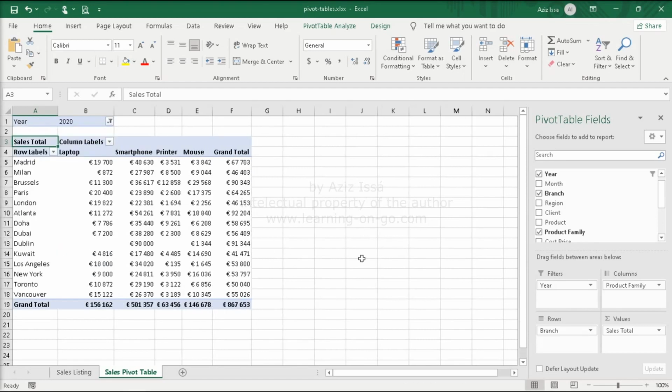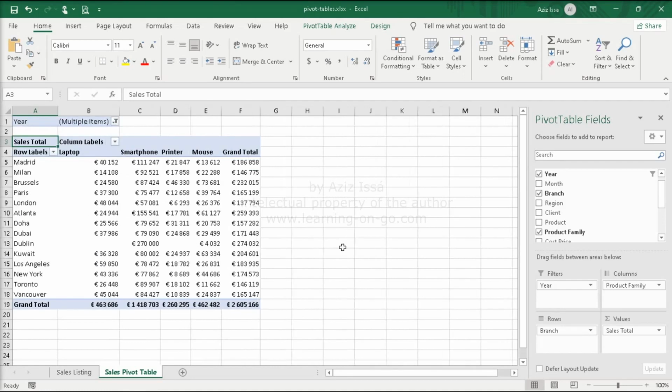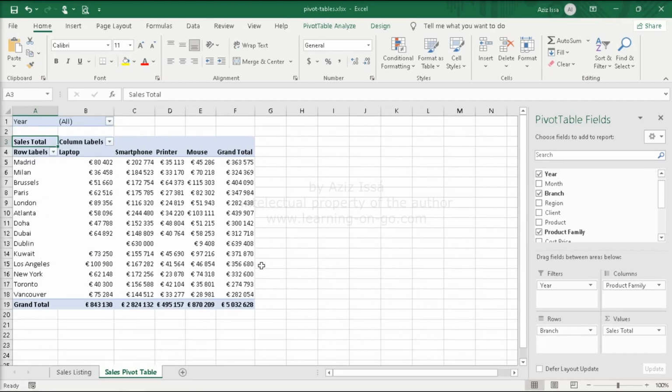The year 2020 was selected, and now the values shown in the table are just of this year. Multiple items can be selected. Select multiple items, 2018, 2019, now these three years. Values in the table are automatically updated to this subset of data regarding the selected years. Let's replace all data. All. OK.